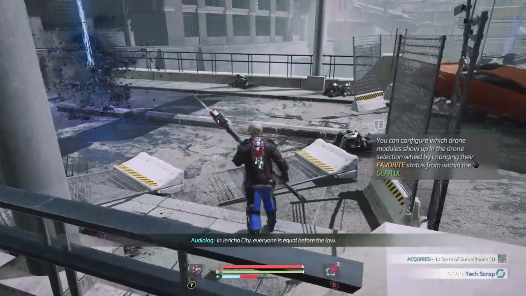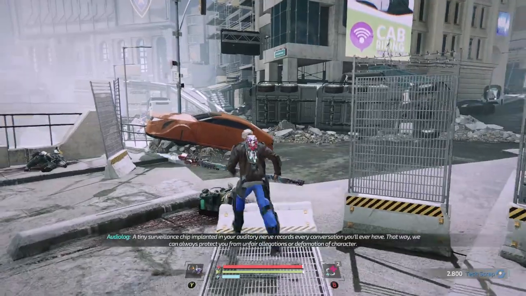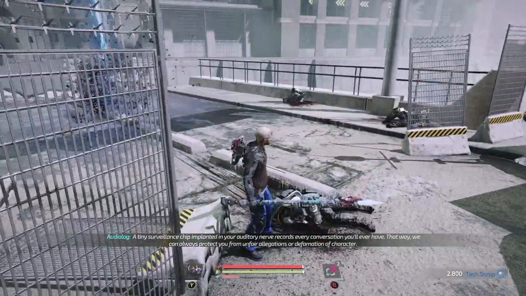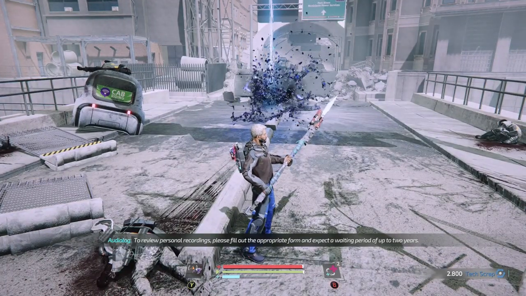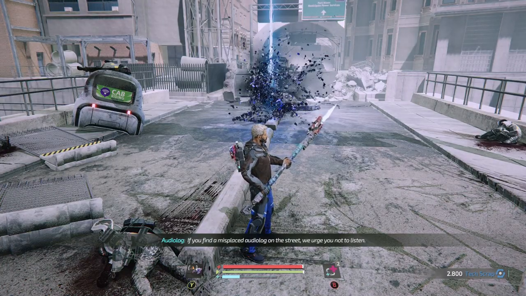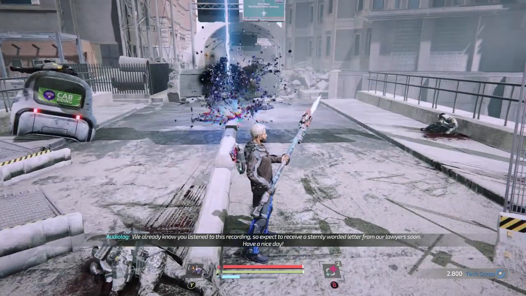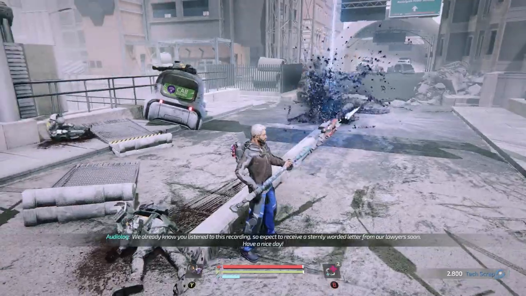In Jericho City, everyone is equal before the law. A tiny surveillance chip implanted in your auditory nerve records every conversation you'll ever have. That way, we can always protect you from unfair allegations or defamation of character. To review personal recordings, please fill out the appropriate form and expect a waiting period of up to 2 years. If you find a misplaced audio log on the street, we urge you not to listen. Violations will be punished with a steep fine and or brief imprisonment. We already know you listened to this recording, so expect to receive a sternly worded letter from our lawyers soon. Have a nice day.